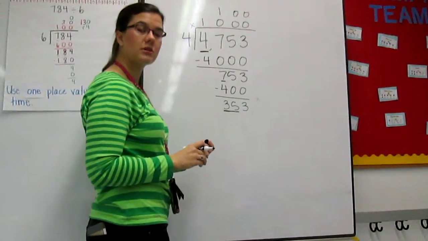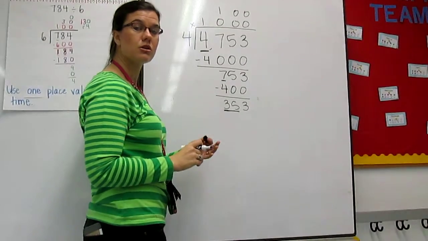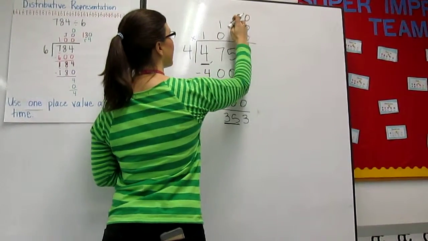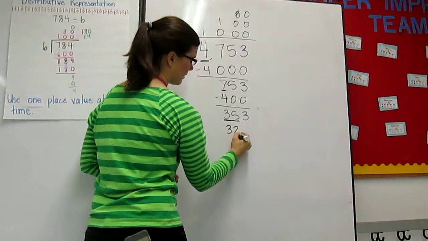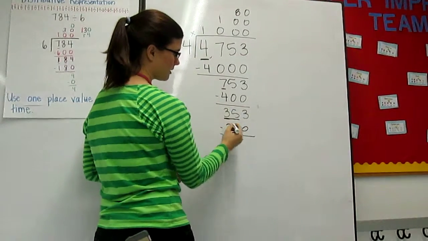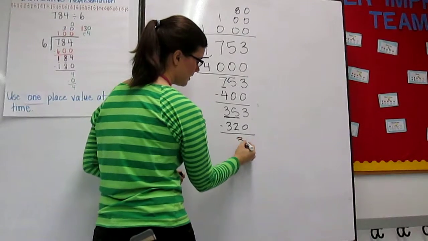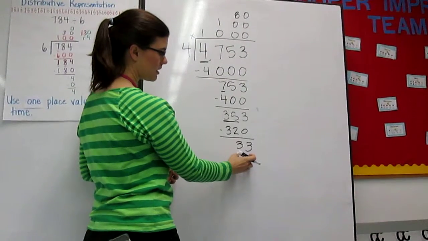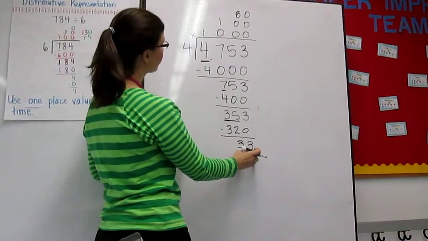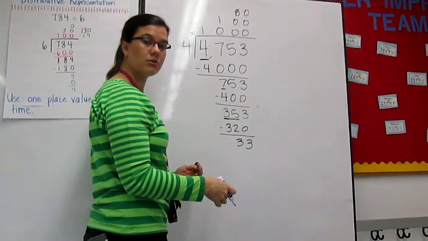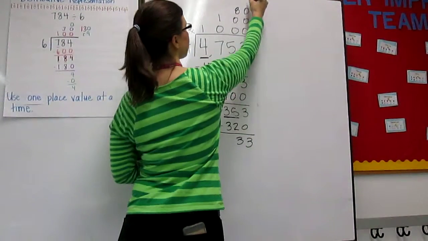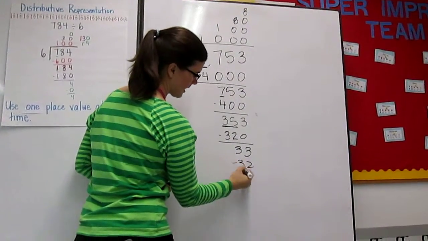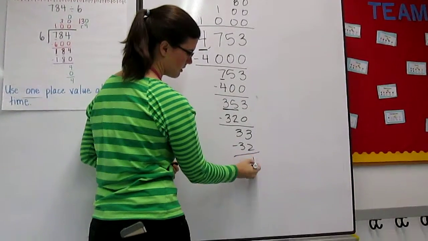I know that 4 times 8 is 32, so 4 times 80 is going to be 320. 80 times 4, multiply, then subtract. 353, take away 320, it's going to be 33. I know, again, I can use my 8 and 4 factors because if I use 4 times 9, it's going to give me 36, which is too much, it goes over. So I'm going to say 4 times 8. 8 times 4 is 32. Multiply, then subtract. 33 minus 32 is 1.